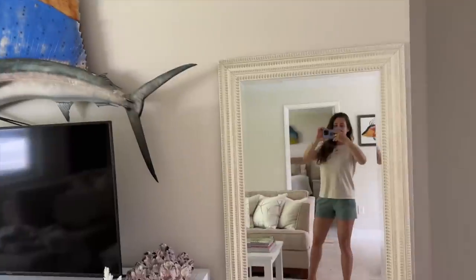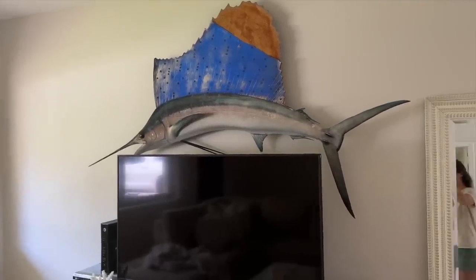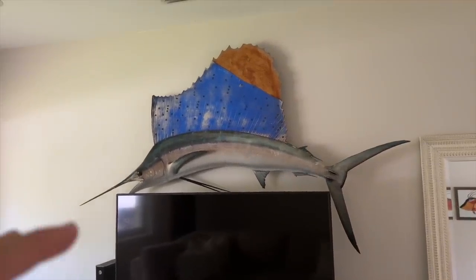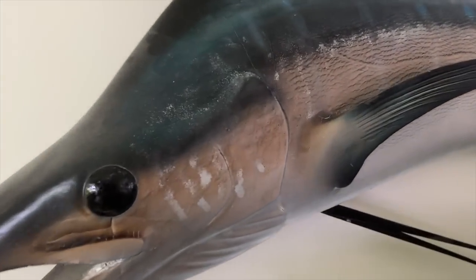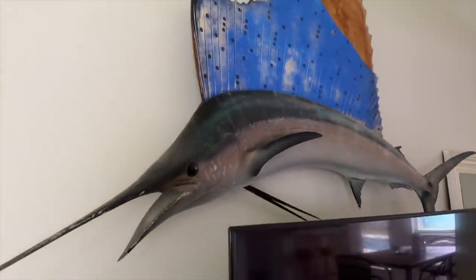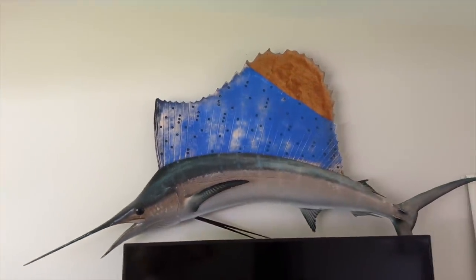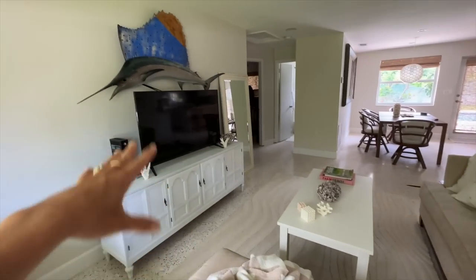Let me show you my living room. This is the old sailfish — I got this from a consignment shop, actually a thrift store, for really cheap. Back when I was a lot younger I really wanted a sailfish mount and this was about all I could afford. I did not break it — I bought it like that. It's a very old mount; it has the original skin of the sailfish and the original bill — the actual bill — which I don't think they do anymore for sailfish mounts. It's more of an old school thing. This mount served its purpose for many many years.